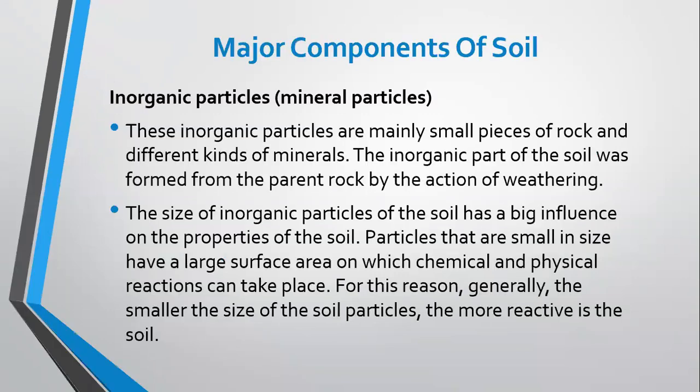Now, the major components of soil. The following major components of soil are explained. The first one is the inorganic particles or the mineral particles. Now, these inorganic particles are mainly small pieces of rock and different kinds of minerals. The inorganic part of the soil was formed from the parent rock by the action of weathering. We've already discussed the concept of weathering. I can refer to my other video.